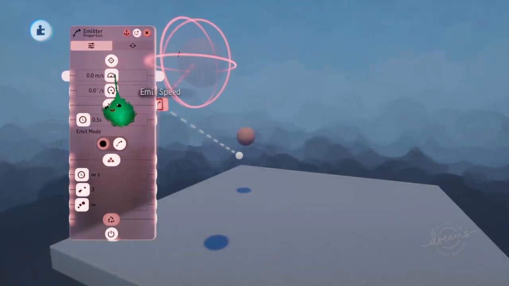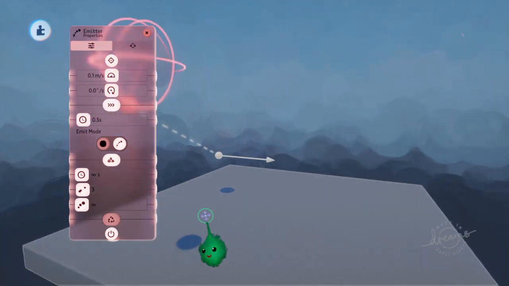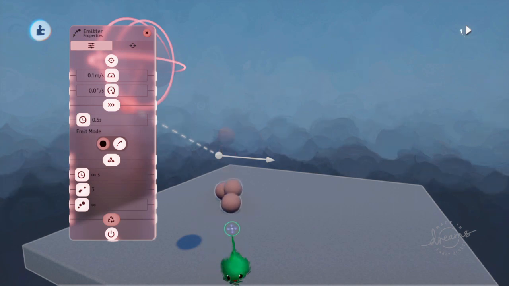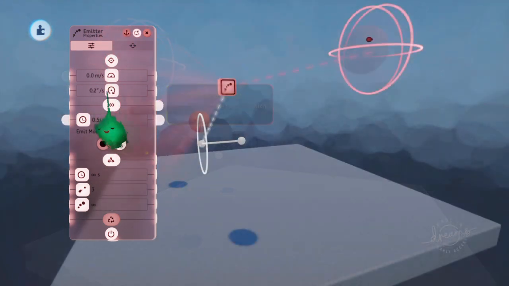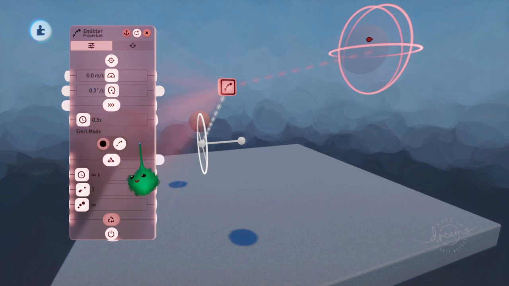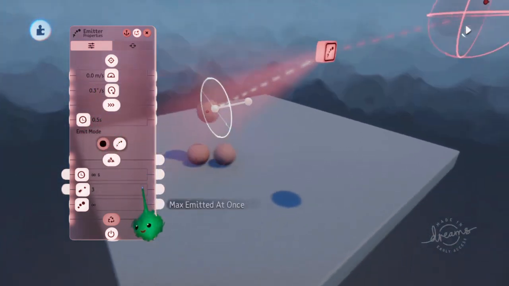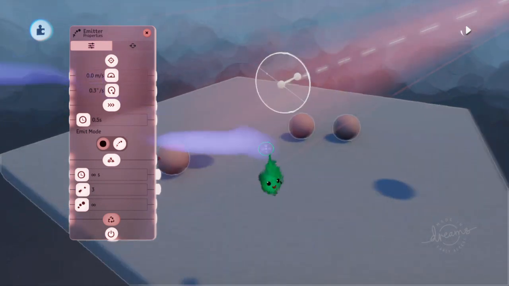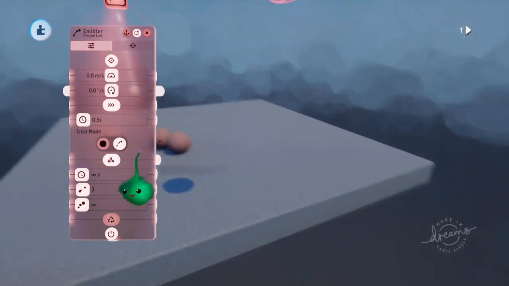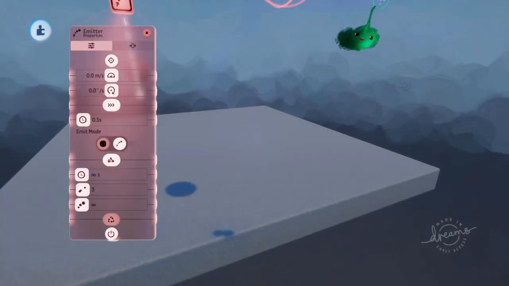But if you have any amount of emit speed, then it will be movable and roll around. Or if you have a rotation speed of 0.3 or more, then it will become movable as well. That may be confusing if you're not aware of why it's doing that.